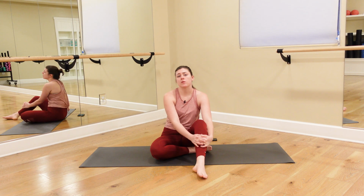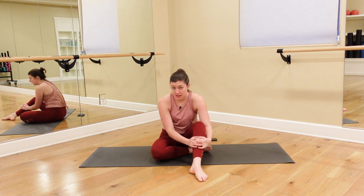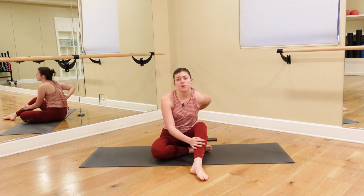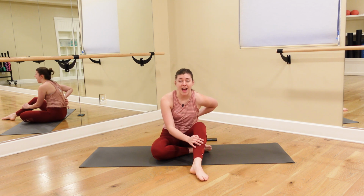Today, I'm going to be taking you through a stretch for back flexibility that I personally have found great for helping with back pain, particularly throughout the lower region of my back.